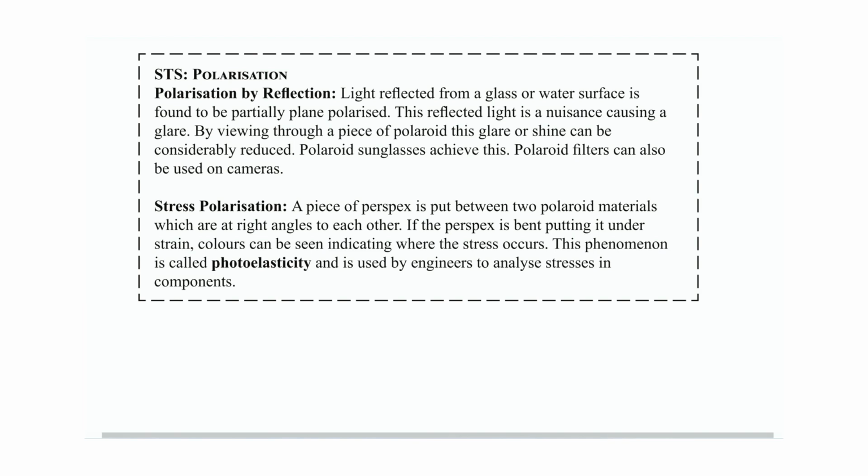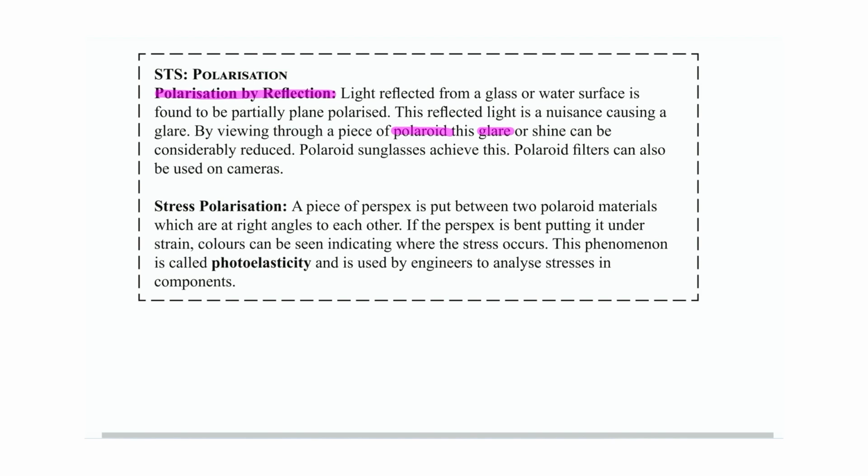Finally, I want you to look at some real-life applications of polarization. This is called STS, Science, Technology, and Society. The first one is polarization by reflection. So when you look at the surface of water, a lake in sunlight, an awful glare can come off the water. Well, wearing Polaroid glasses can reduce that glare or shine.